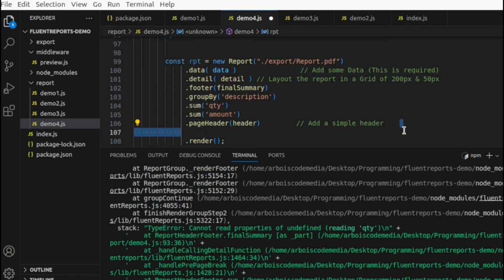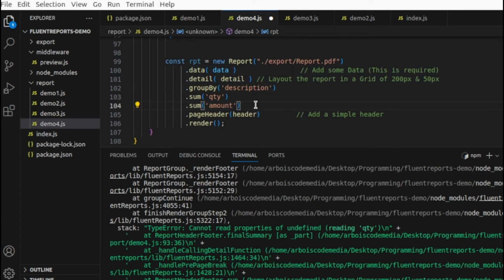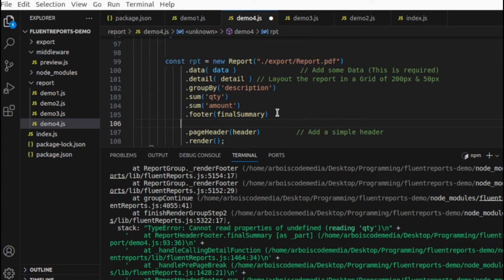Very important: the page header should be the last one, and then followed by the footer. So basically, when you're creating a Fluent report, make sure of the order. The order should always follow this: data, details, and if you have a footer or page header, it should always be on the last part.